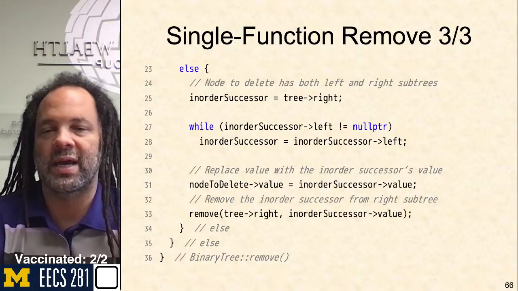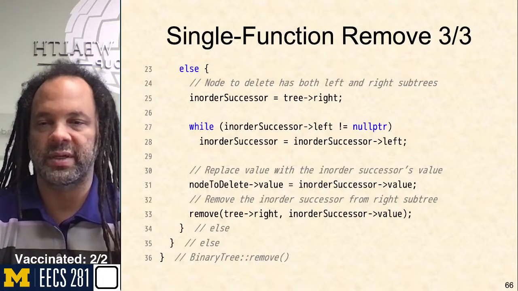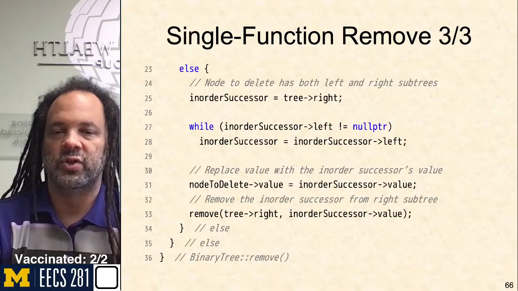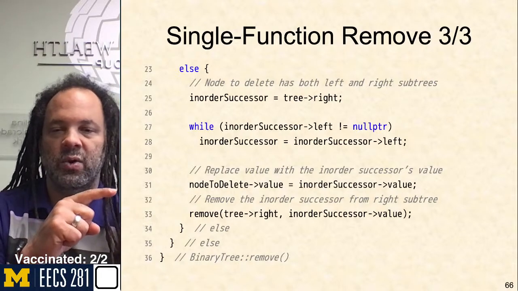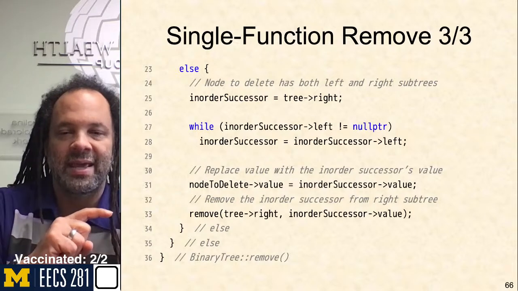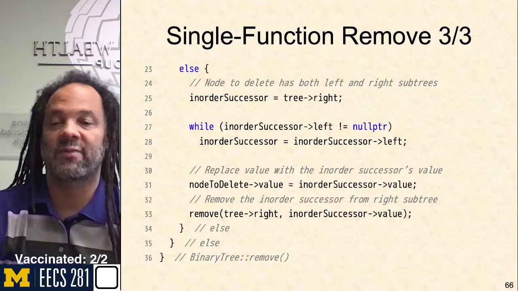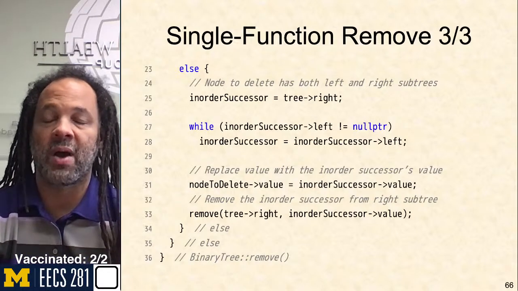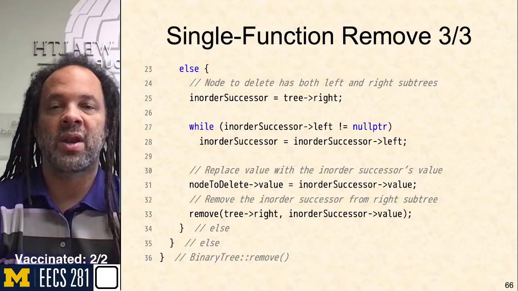And if you wanted to do this the other way, where the nodes had to be protected, so you couldn't delete a node unless that node was going to be the one that was deleted, this version does a value swap. So it takes the value out of the in-order successor and puts it at the node that's going to be deleted, and then it just calls remove on the in-order successor. So it recurses into itself to handle that cleanup, because remember now, we know that the in-order successor has at least one null child pointer.